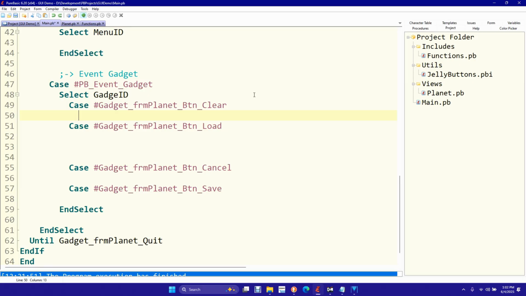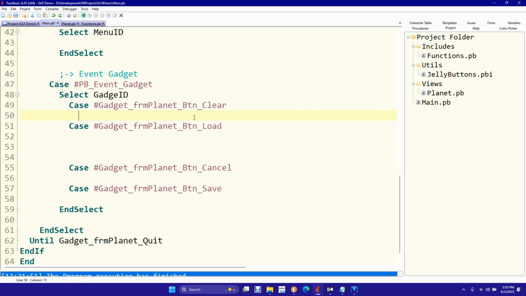One of the things about PureBasic that I personally absolutely adore, and just about every language has this in one form or another: when you have gadgets or controls, depending on what you call them, on a screen, you have events that occur with the gadget.